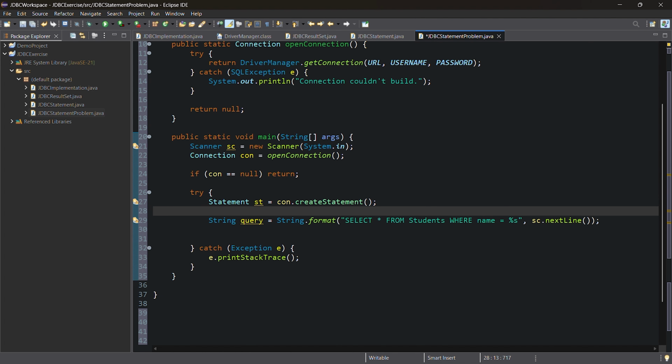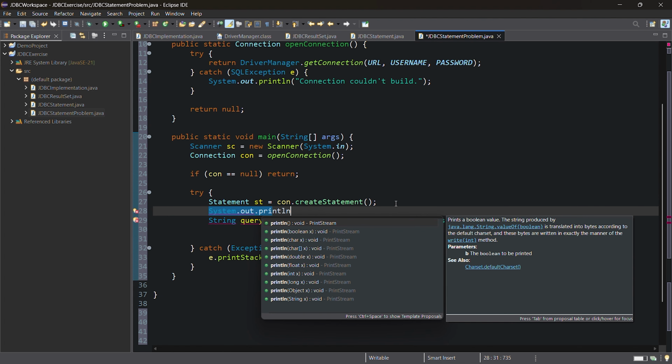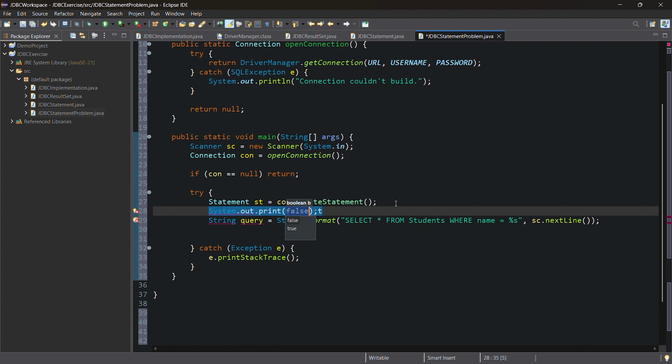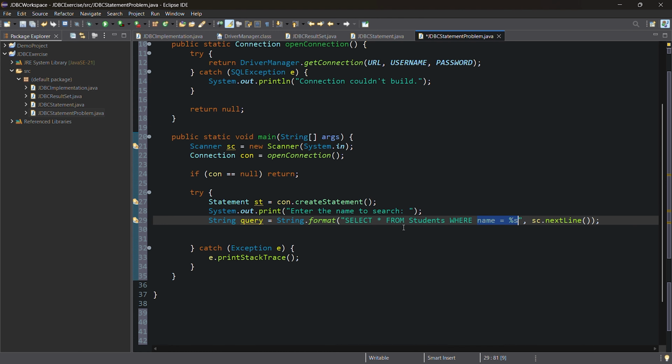Before that, we will ask the user with a simple prompt for the name: enter the name to search. And we'll just remove the try. So we are going to search for particular name related data, or a row, inside the students table.